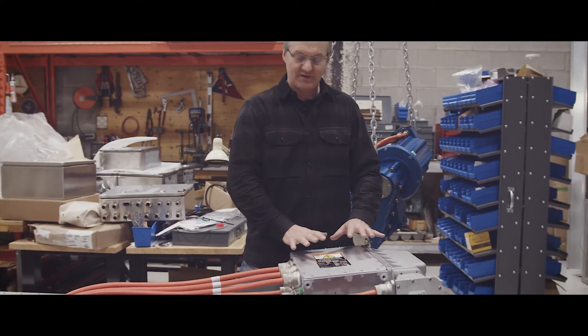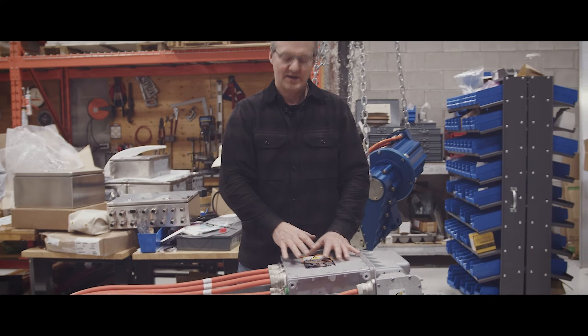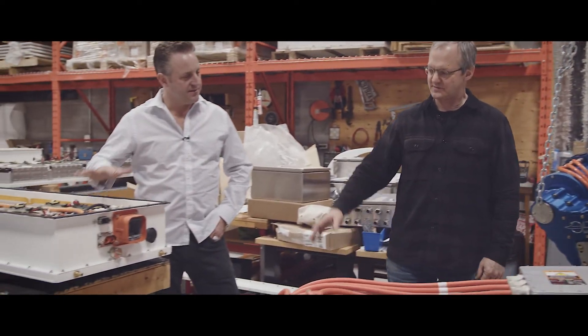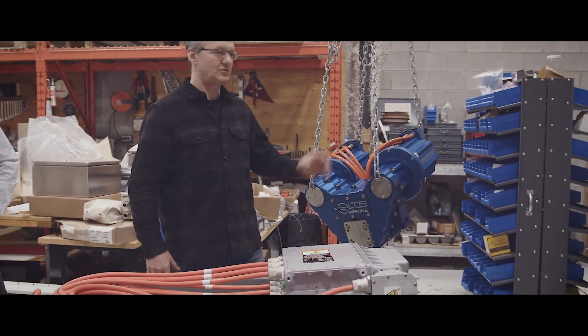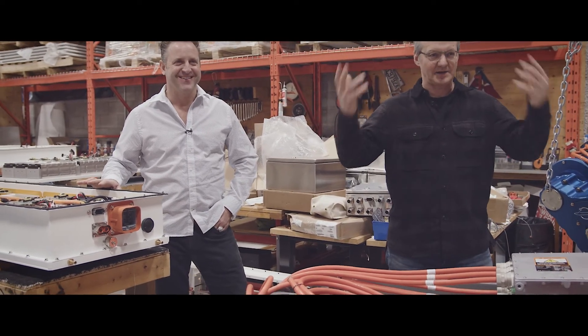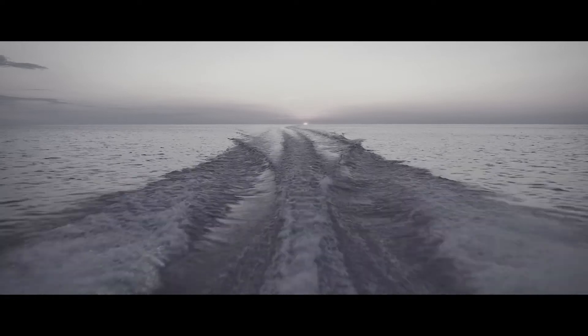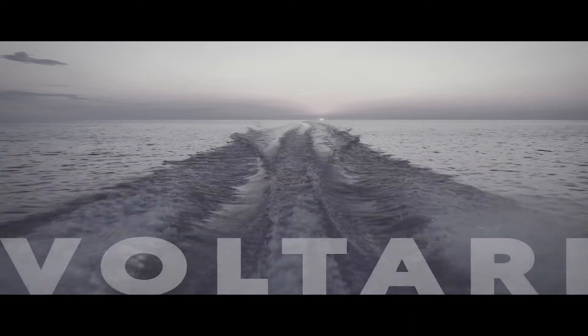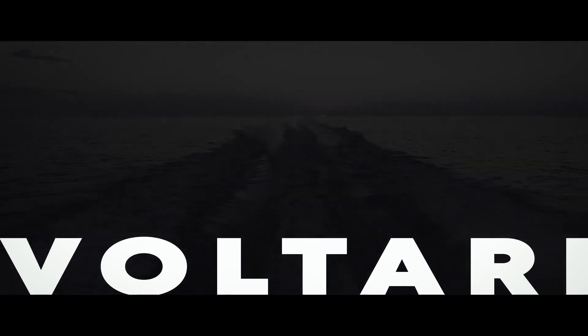This is an inverter. What the inverter is doing is converting the DC power from the battery. So it starts from the battery to the inverter, and from the inverter to the motors, and then from the motor to the drive, and from the drive to the prop — to your smile. Standby as they build and launch the first fully electric performance boat. It's a story that can only be told once.